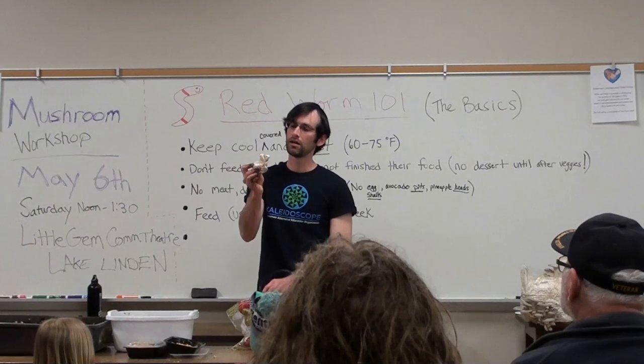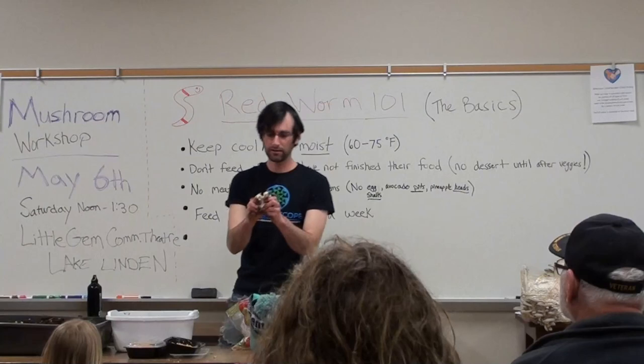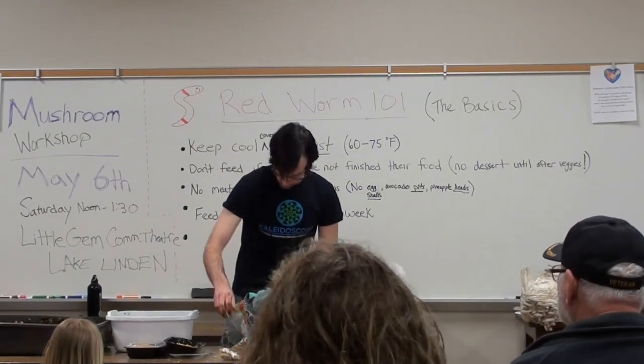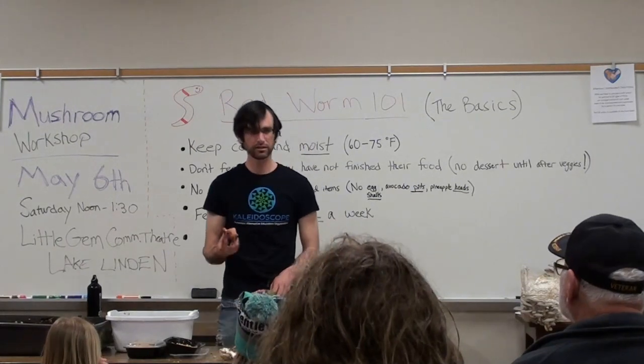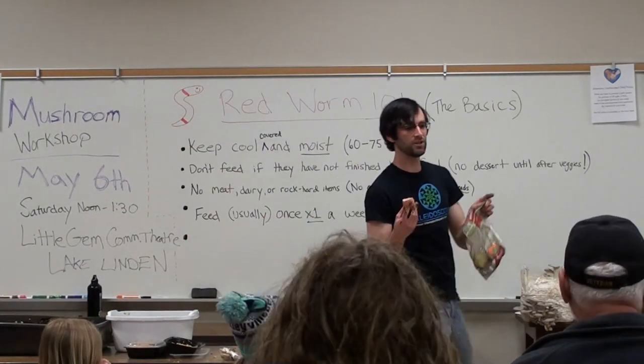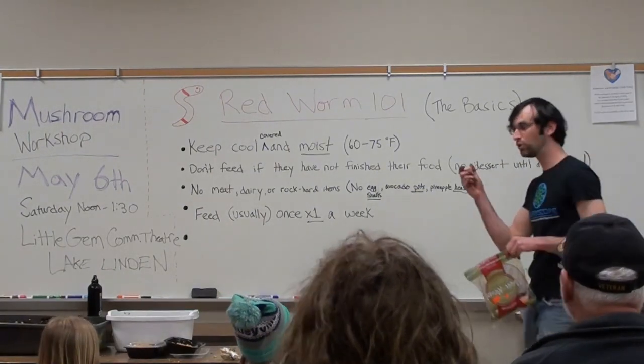Mushy things like mushrooms they really love. I chopped off the caps of the mushrooms — the part I wanted to eat — and I'm going to feed the rest to the worms. A great little protein source right there. But what about eggshells, 18 and under? No — you are correct. Too crunchy. Every single time I see people put eggshells in their worm bin, you check up on that worm bin three, four, five years from now, it's still going to have those exact same eggshells floating around in there.